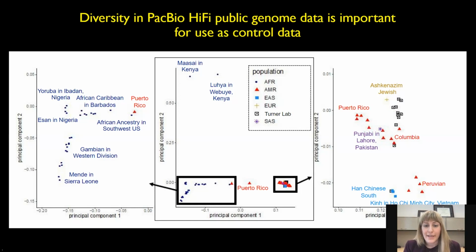And so on the left-hand side, you can see different populations in Africa. Moving to the middle, you can see that there are people from Puerto Rico, and then moving to the right, you can see individuals who are from the Americas and East Asia, South Asia, and Europe. As you can probably notice on the right-hand side, ours are labeled in little squares with X's, and those are our patients, and you can see that many of them cluster near the individual of European ancestry. Although we do have one near Colombia, and we have one near the Han Chinese South.